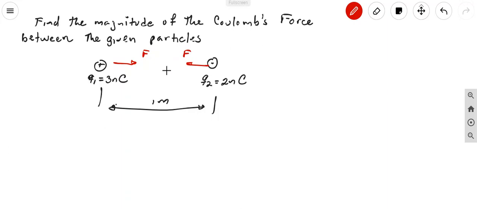What else is important here now, one more detail I want to explain is about the unit. In this case the charge of the particle is given in nanocoulomb. So one nanocoulomb is equal to 10 to the negative 9 coulombs. The prefix of nano means 10 to the negative 9.